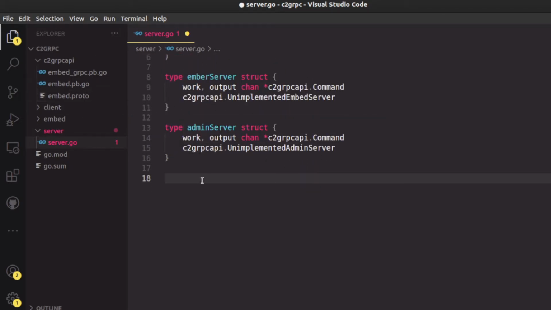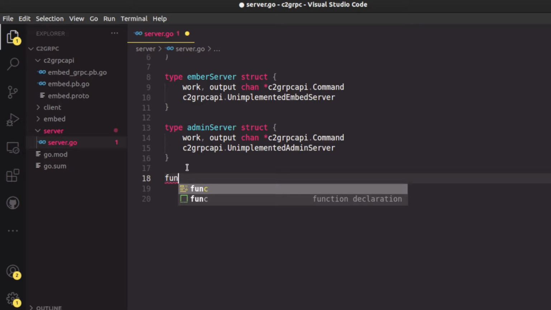Now we are going to write two helper functions for creating our embed server and admin server. Those two helper functions will take this structure type and create an object out of it.